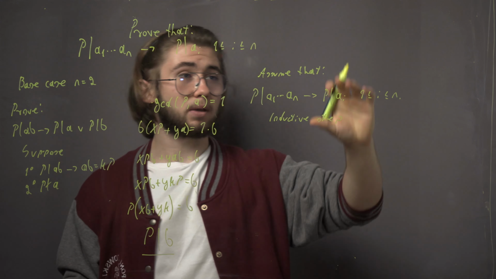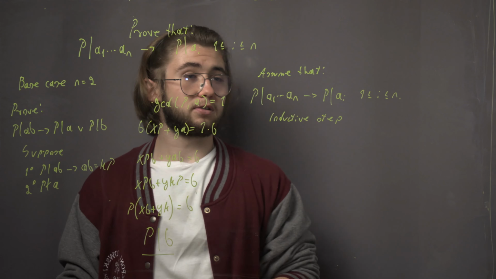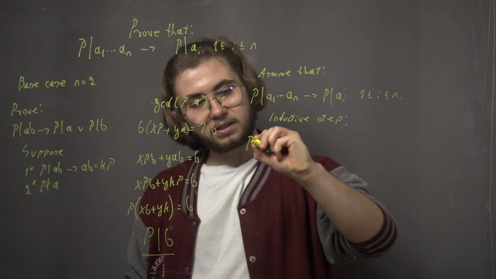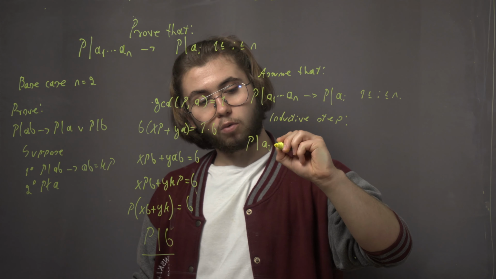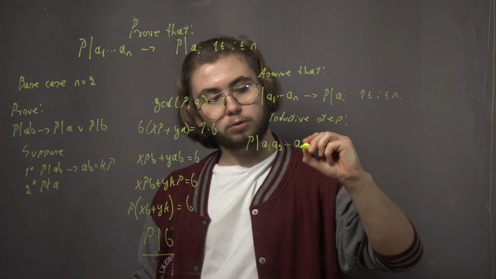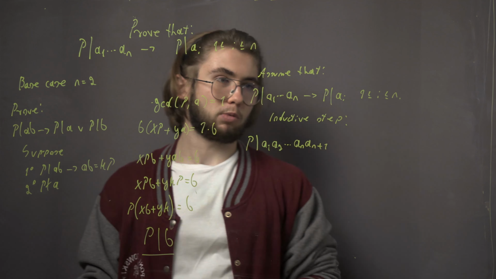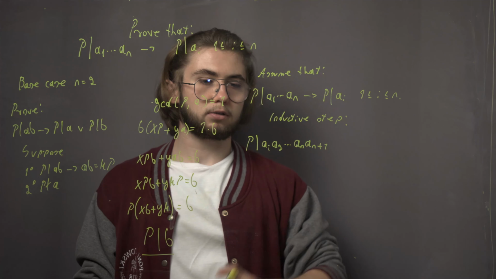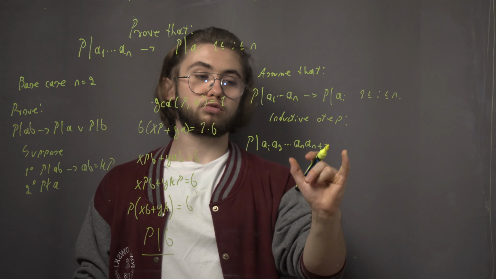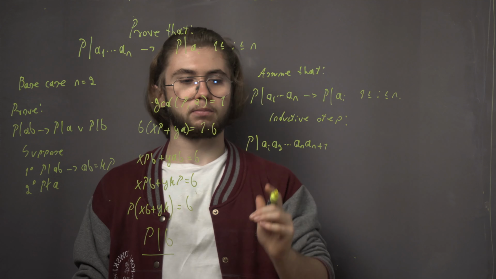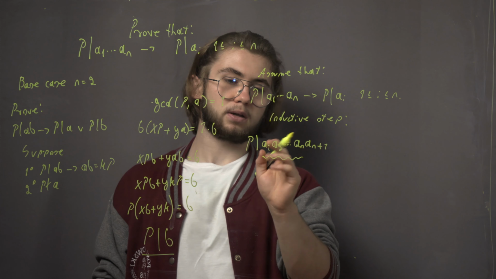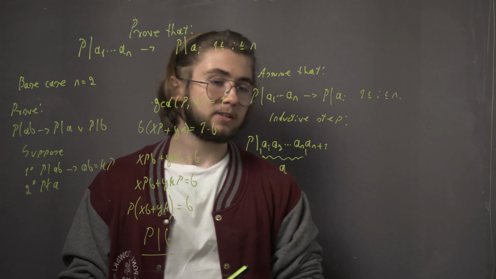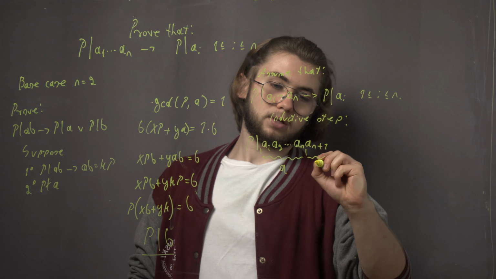Yeah, I'm naming those parts of the solution longer than I'm actually solving the problem. So the inductive step would be that p divides a1, a2, multiplying stuff up to an, times a(n+1). Okay, so I would like now to treat those n plus 1 numbers as two separate numbers. First of all, this guy right there, the product from a1 up to an, I would like to call a. And a sub n plus 1 I would like to call b.